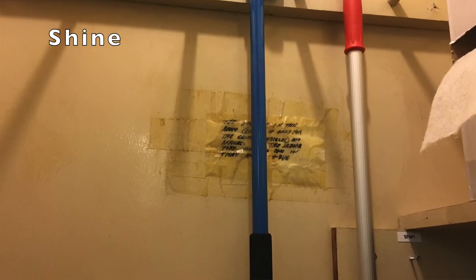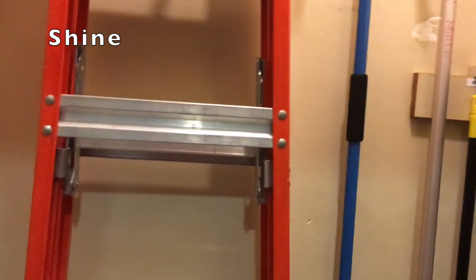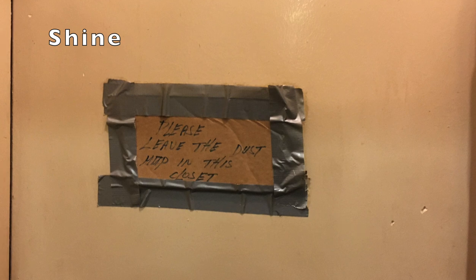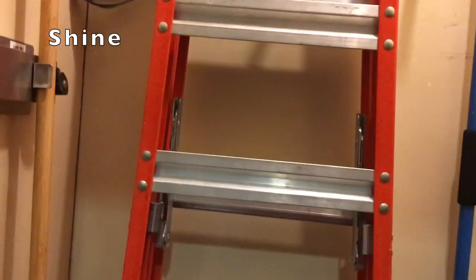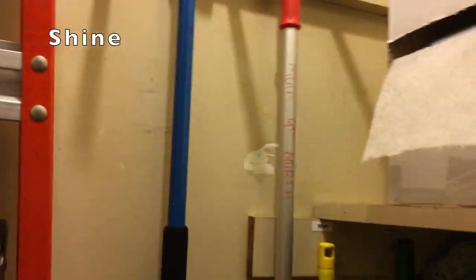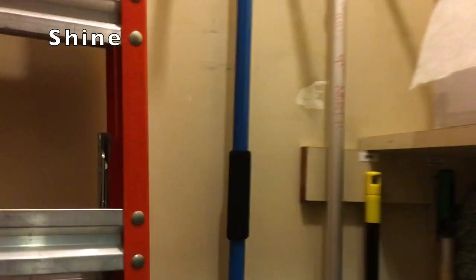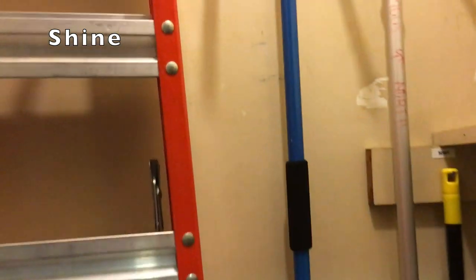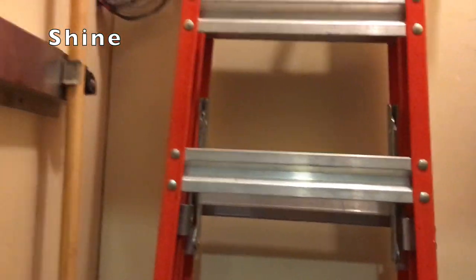Then Shine, which was cleaning off everything. You can see there's some paint ripped off here — there were some signs up here that had been there for obviously years and didn't really mean anything anymore. One of them was about keeping the dust mop in the closet, but we've got the dust mop here and it's labeled now, so I don't need a sign. The other one was about which dust mop to use where, but this is the only dust mop, so that was irrelevant. The sign had been up so long it just ripped the paint off. The Shine part was cleaning all these walls, which you saw in the previous video — they were brown and nasty — and I had to get all the goo off from taking those signs down too. Now the walls are clean and shiny and yellow.